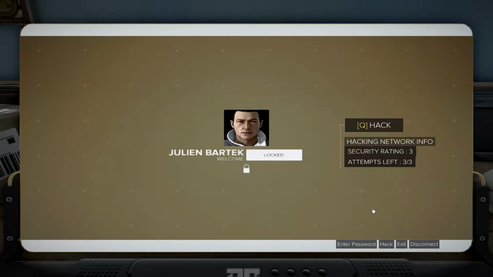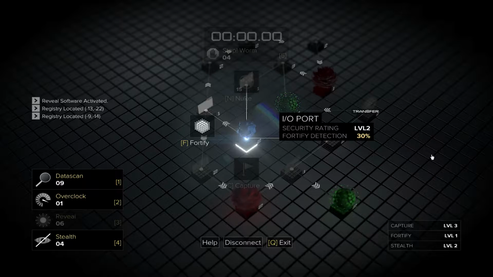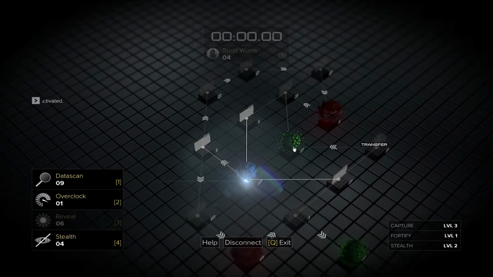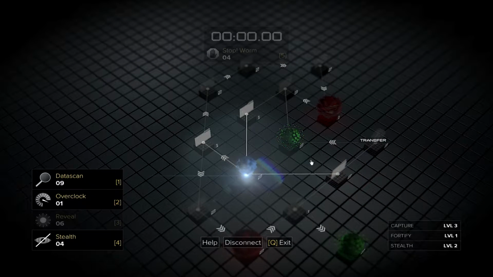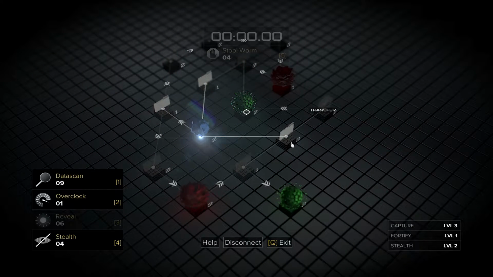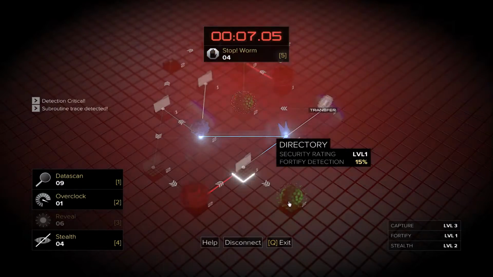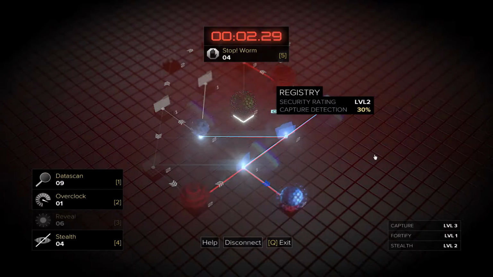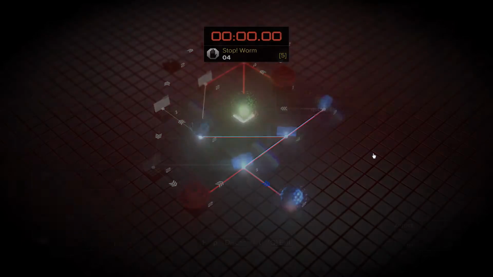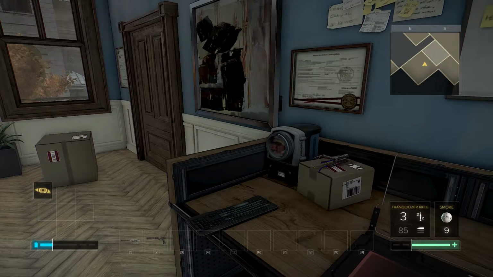We don't have the password for this, so we're going to have to hack into it. We better do a reveal on this so we can see where the heck we're going. We need to get here and here. Oh boy. To get here, we could do this. To get here, we need to go this way. So we need to go here. This one looks like it might be a little tough. Anomaly detected. Oh, doggone it. Trace program initiated. Come on. No, I'm not in. Access denied. Darn it.